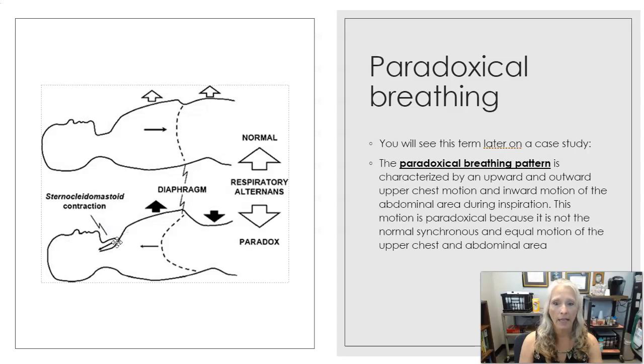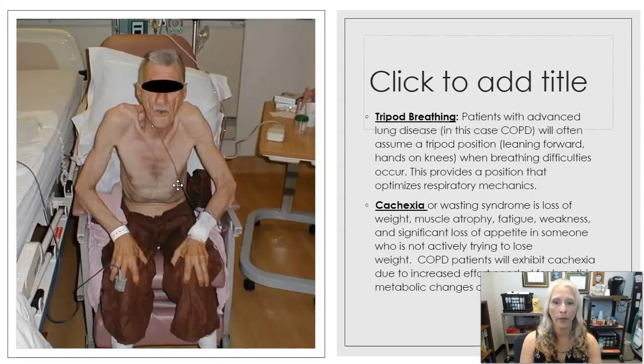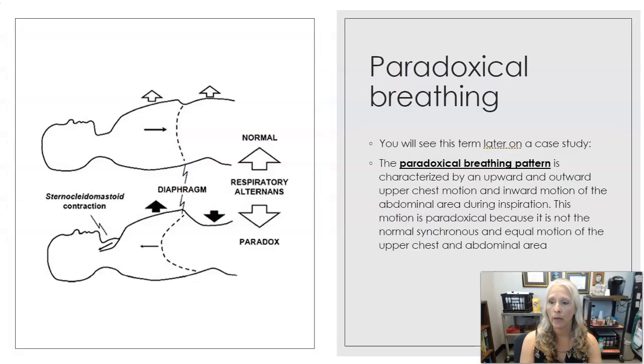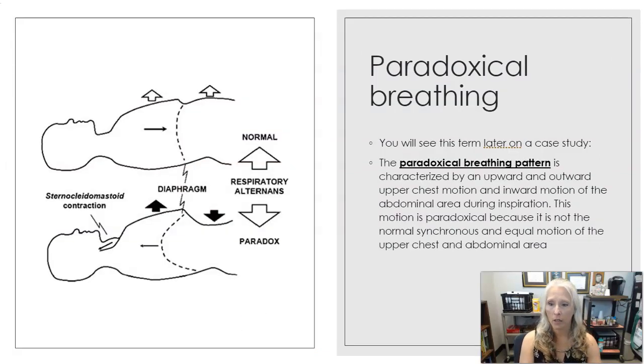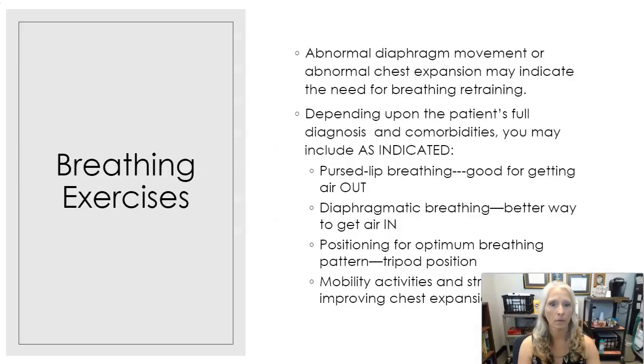Lots and lots of accessory muscle use in this individual as well. And I would expect that in the patient we just looked at, there is some paradoxical breathing going on in addition to the accessory breathing, because when it becomes a matter of survival, any way that you can exchange air is a good way.